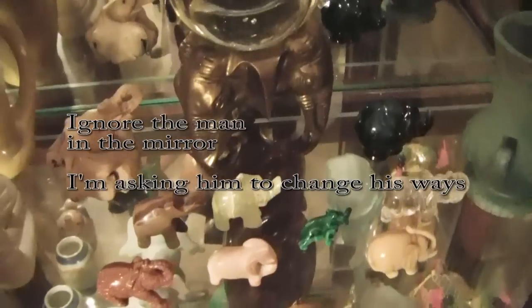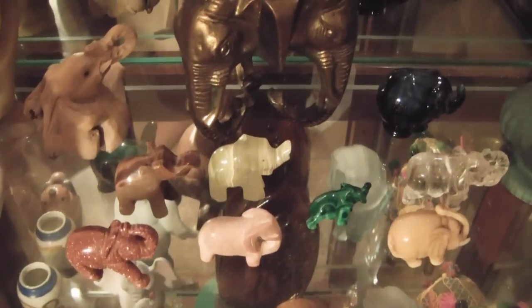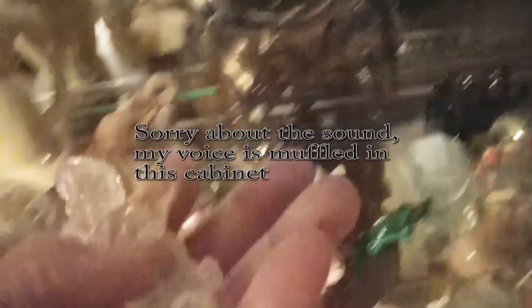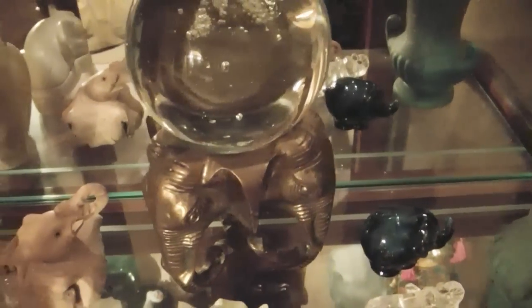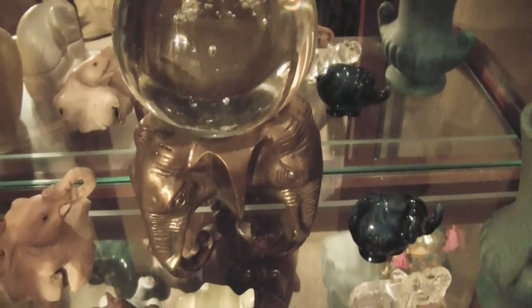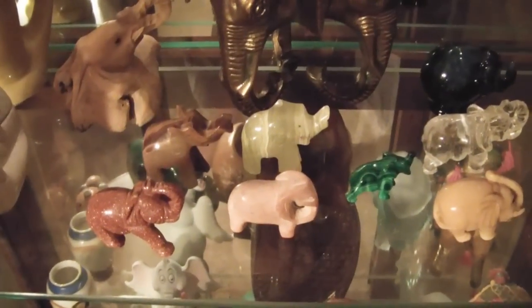But anyway, why am I showing you these? Because I'm going to use these smaller ones here. I like this little rock crystal one, but I'm going to use these to create a soap mold. And just an idea that I had, and you're going to come along with me while I make it. So here we go.